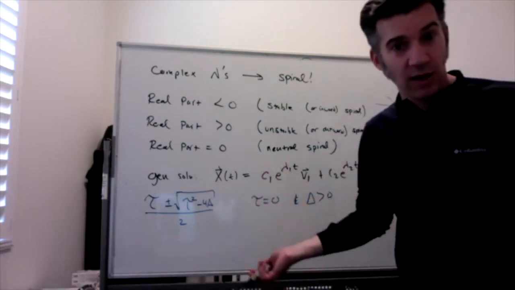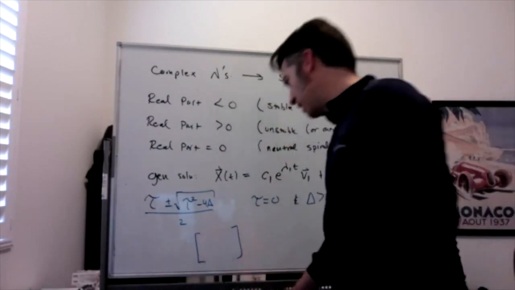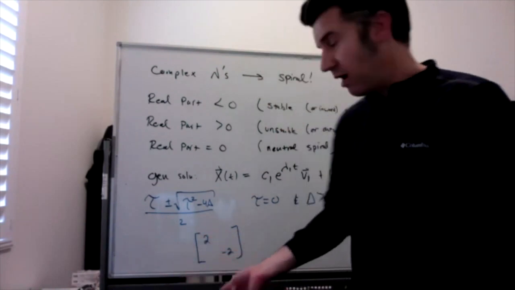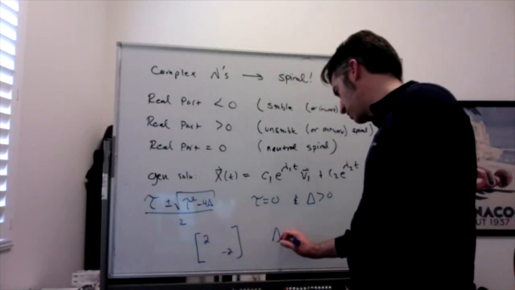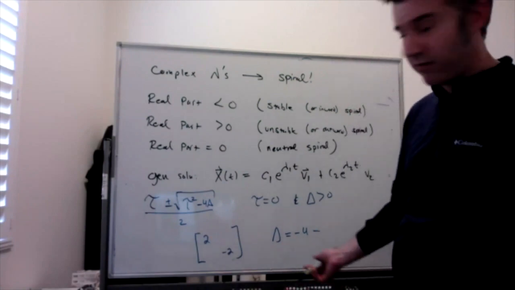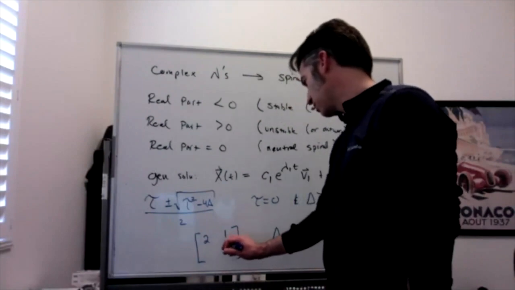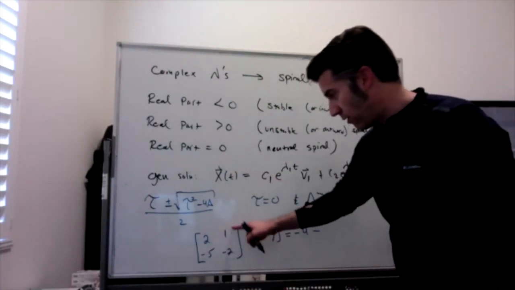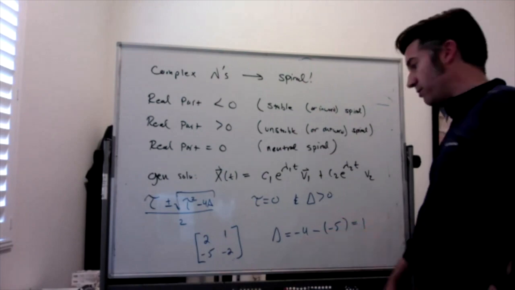So here's an example of a matrix that would definitely have what is being asked for. Let's say 2, negative 2, to make sure the trace is 0. And then I want my determinant to be positive. So my determinant is negative 4 minus something more negative than negative 4. Let's make it 1, and sure. So my determinant is negative 4 minus negative 5. That's negative 4 plus 5, which is 1.